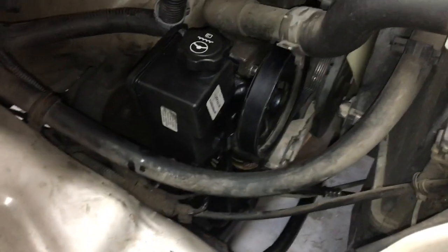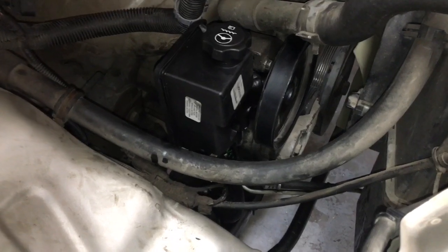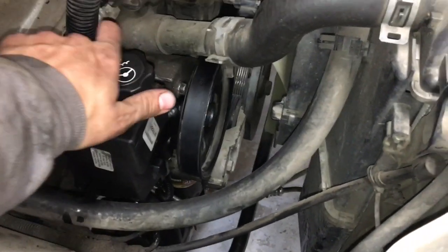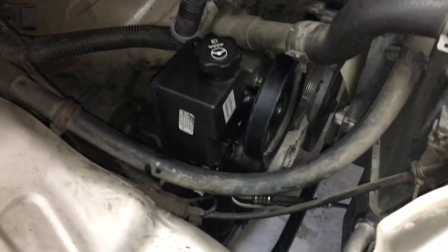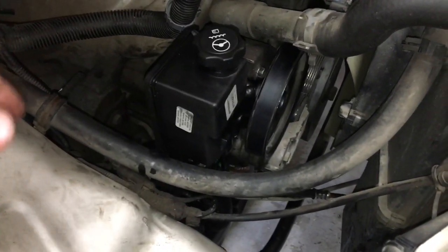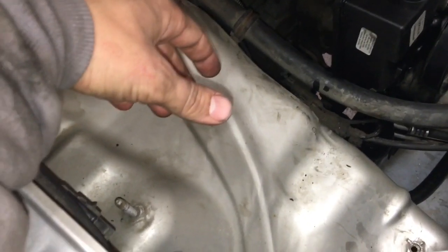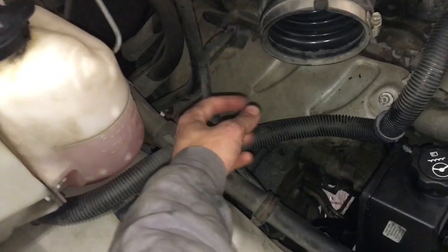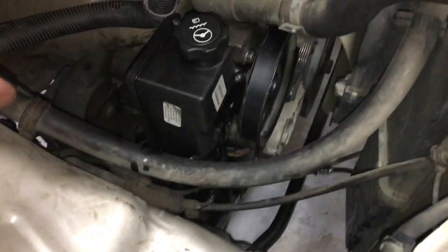So yeah, now I'm gonna fill her up with fluid, once again lift it, cycle the wheel like I did at the beginning of the video, and hopefully that'll bleed out as much air as possible. If you have a vacuum pump, that's the better option for bleeding out all the air out of the system, but hopefully this will do for me. So other than that, just put the air filter box back in and make sure everything's connected. There's a few connectors still that need to be connected, but I think we're nearing the end here.